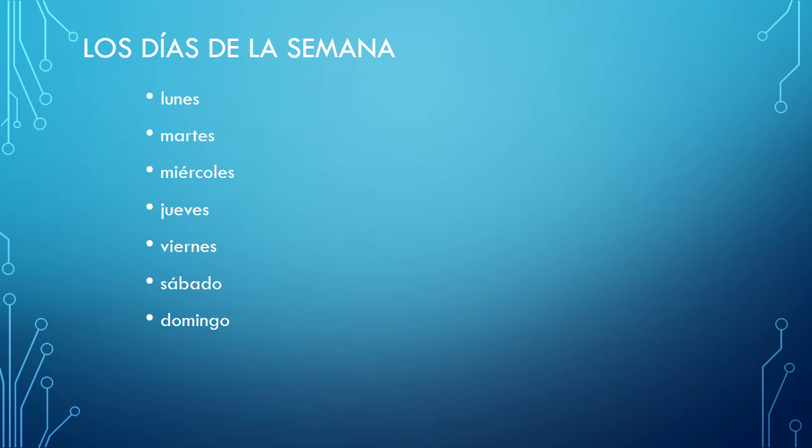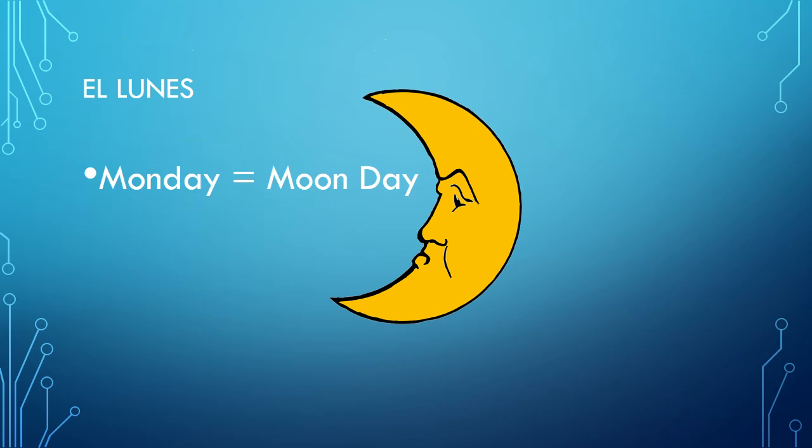So here's some little memory tricks. Some of them are kind of cheesy, but they'll help you remember the days. So, okay, lunes. Monday is named after the moon. Monday is Moon Day. The word that has to do with the moon is lunar, like a lunar eclipse. And actually, the word for moon in Spanish is la luna, and so that's how we get lunes. Monday is el lunes. So if you just remember Monday, lunar, and lunes, that helps.